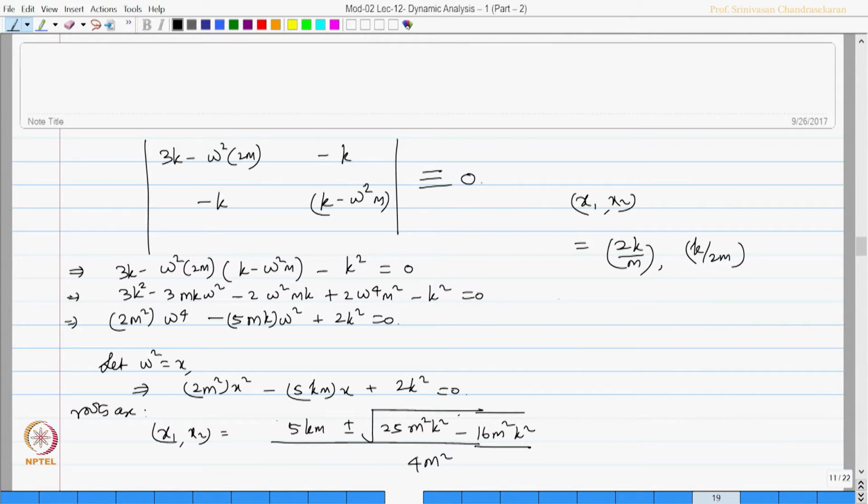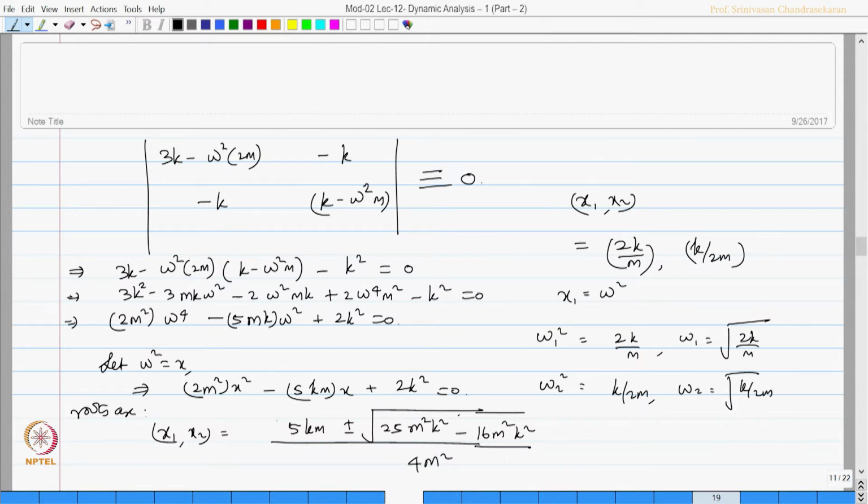We also know x 1 is omega square. So, omega 1 square can be said as 2 k by m. Therefore, one can find omega 1 as root of 2 k by m, and k value is known, m value is known, one can find omega in radians per second. Okay. Similarly, omega 2 square is k by 2 m. Therefore, omega 2 is going to be root of k by 2 m. So, knowing the values of k and m, one can estimate omega 1 and omega 2 as we have seen.